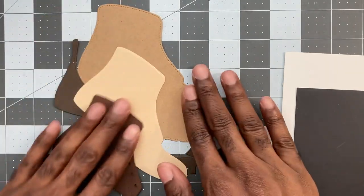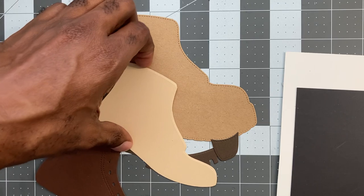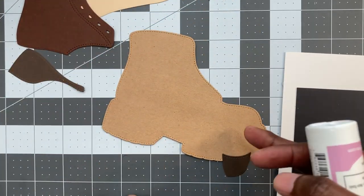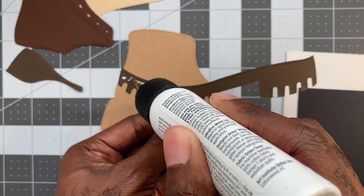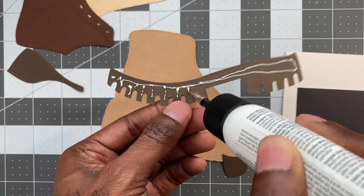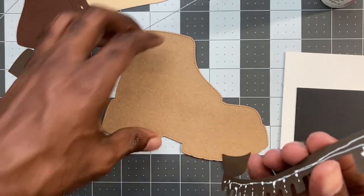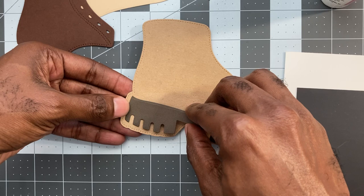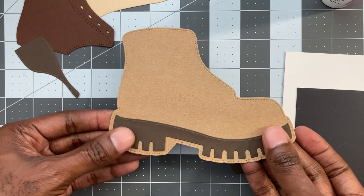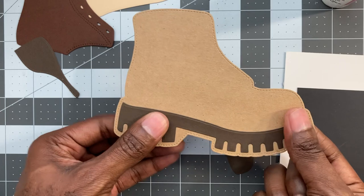So let's go ahead and put this together. Let's actually do this bottom piece first. I'm just going to get some liquid adhesive. I like to use a liquid just because it gives you a little bit of wiggle room so you can kind of place your piece where you want it and then wiggle it just a little bit if you don't have it exactly where you want it. Just kind of eyeball it and make sure you have the same border around. The stitching is perfect to help out with that.